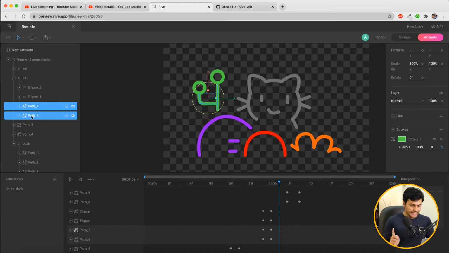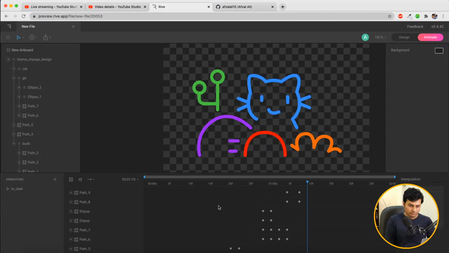So paths 6 and 7, we're going to turn them off. Before that I'm going to copy it. Let's say 707070 and turn the keyframe on. So at this point it's going to turn off, and again after 2 keyframes, let's say here, it's going to turn on again. You paste the green color, you turn on the key, and now you can see that blinking effect, right? It's quite subtle because this is linear, that's why.